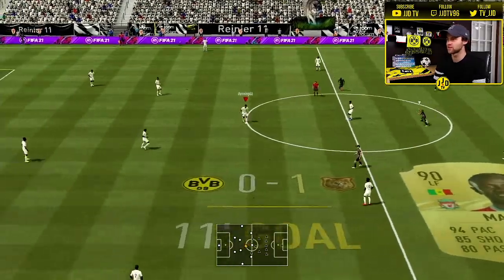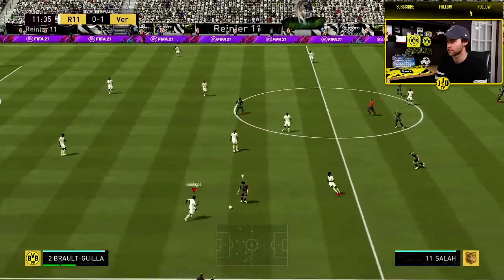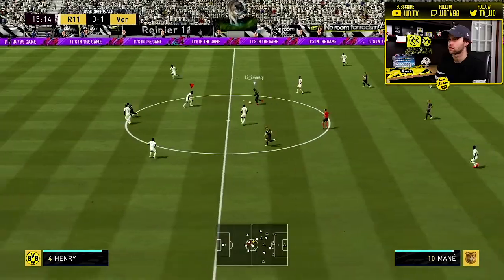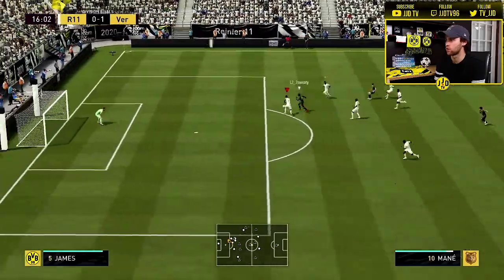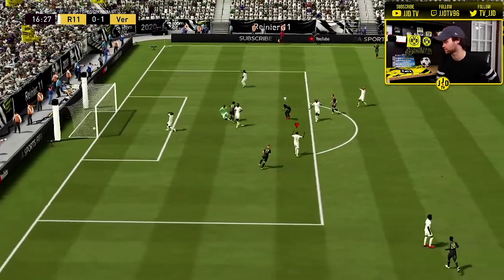So that was a predicted start when Sadio Mane comes up against our silver keeper here. I'm gonna have to play strategic. Oh, the touch is atrocious. Oh, James. All right, this is where we're gonna be in trouble. It takes one through ball. No, okay.